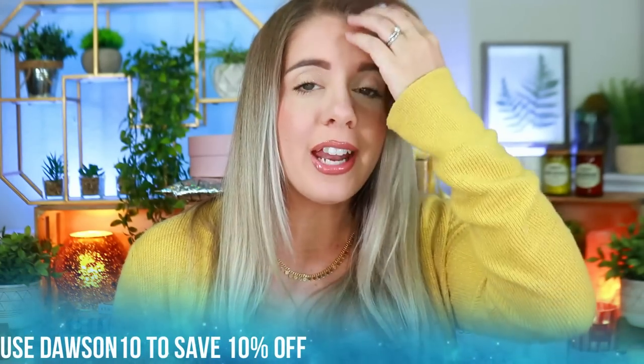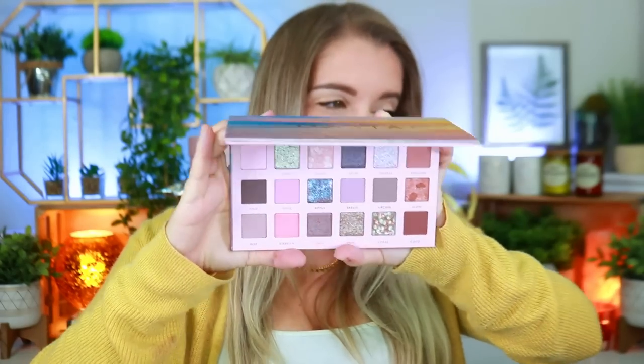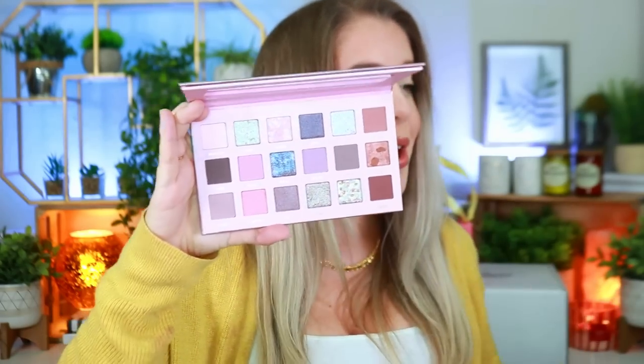Up next, which I'm actually really excited about because I haven't seen anything from this brand in a hot minute — Alter Ego just sent over their brand new Coastal palette. First off, the packaging is beautiful — it looks just like the Florida beaches. You guys can use my code to save 10% off on shopping anything at Alter Ego. I really do love Alter Ego's brand — they make amazing palettes with incredible formulas at such an affordable rate. As always, they sent their eye base to go with it.